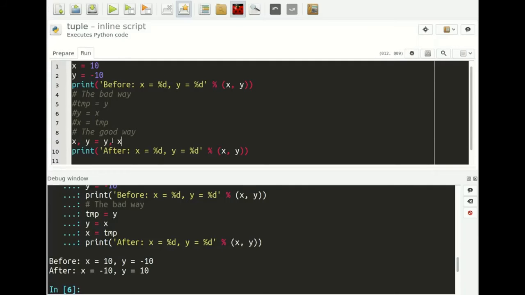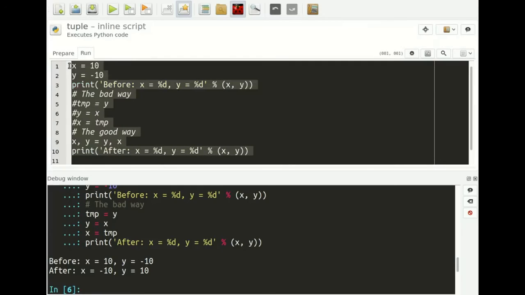It's called tuple unpacking. So what we do first, we create a tuple, so a pair of values, first the y coordinate and then the x coordinate, and we unpack it to the left hand side. So basically it means y gets assigned to x and x gets assigned to y. And because this whole line happens at the same time, right? It happens instantaneously in a sense. We don't need this temporary swapping variable temp that we needed before, right? Because we don't lose any of the values in the swapping process.